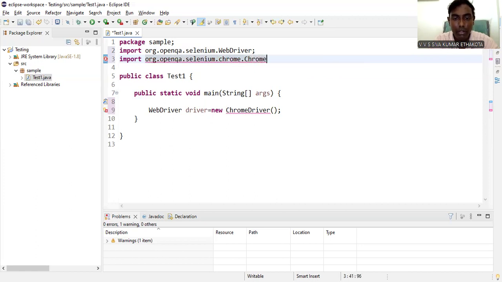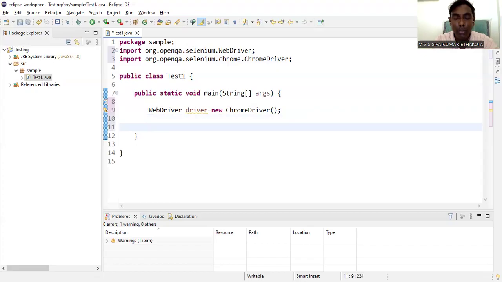If you use star, all the classes related to that package will be imported into your program. You can do it, but it's not a proper way of programming.